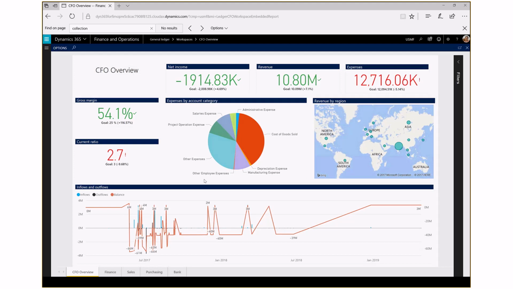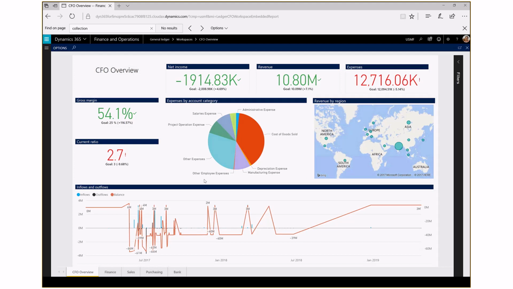Also, similar to the other workspace that we just saw, we have the overview section, and then there is a detail section. So if the CFO wants to see how his sales is doing, he can go into the sales section and start analyzing the data here. Again, contextual filtering is supported around here. Similarly, if he wanted to see the purchasing data, he could see the purchasing data right over here. So again, quite a lot of rich analytical content available for the CFO, like it was available for the collections persona. These two workspaces were examples in the financial module.